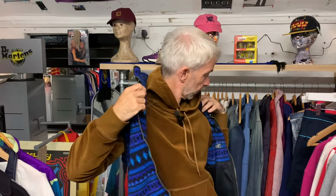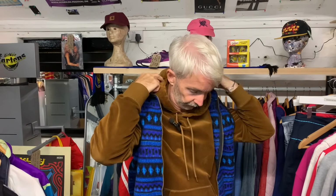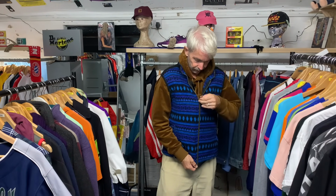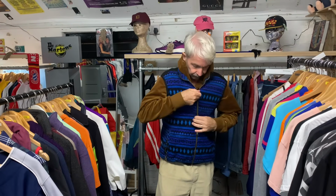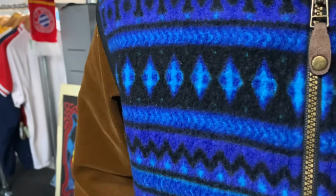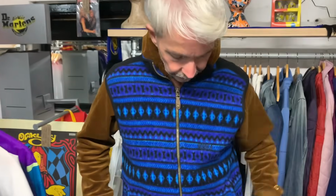This particular stand is lovely. Everything's laundered and pressed. And please stand by for microphone Russell. Let's step back. Oh, that feels nice. And obviously you've got a lot of layers on underneath it anyway, so good for manning a stall. When you need an extra layer. How does it look? I love the design. It's so vibrant, that blue. Love the zip. Yeah, I like it.